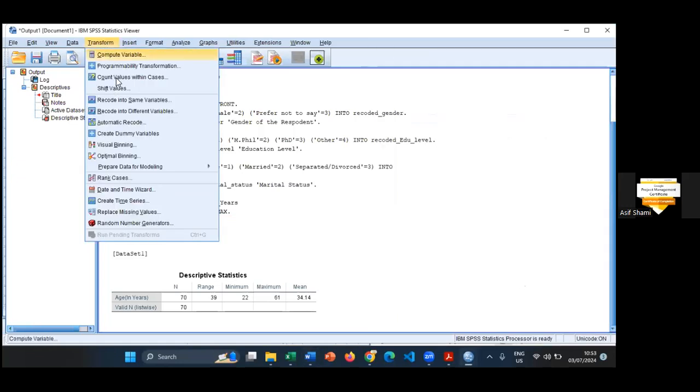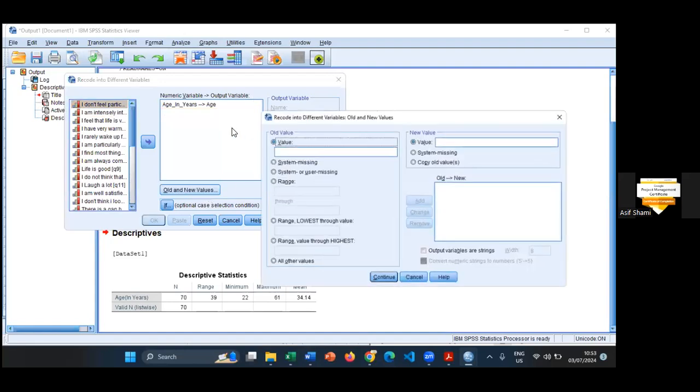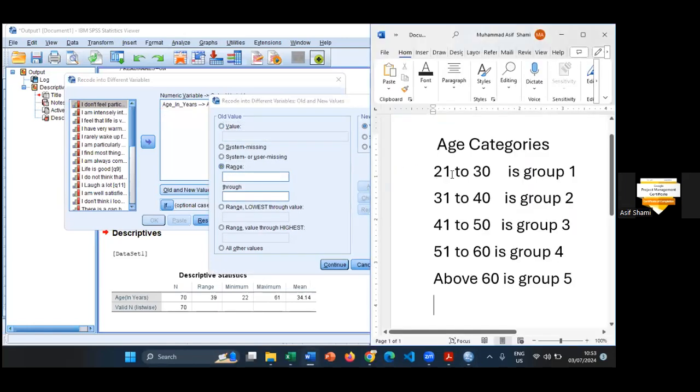How to do that? Click Transform, Recode into Different Variables. Now look at this. The old value is for a single observation, but if you have a range of different observations, look at this, 21 to 30.